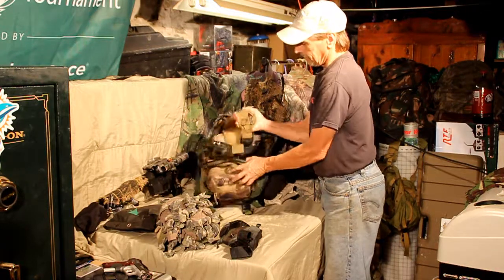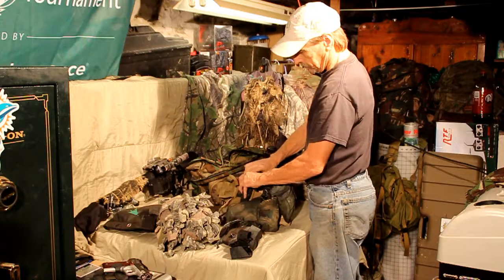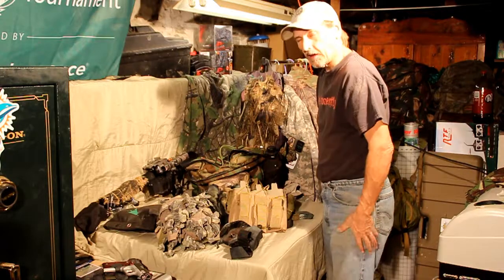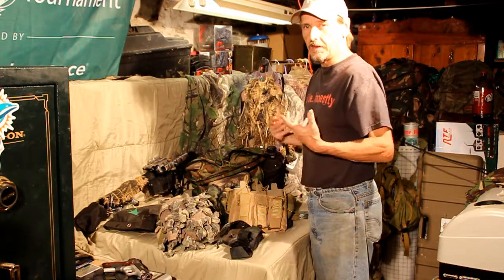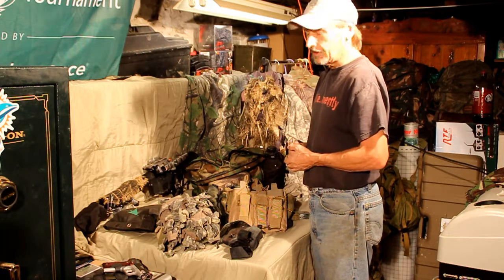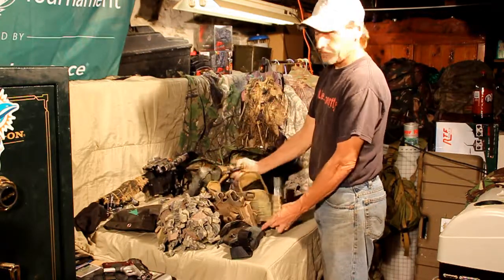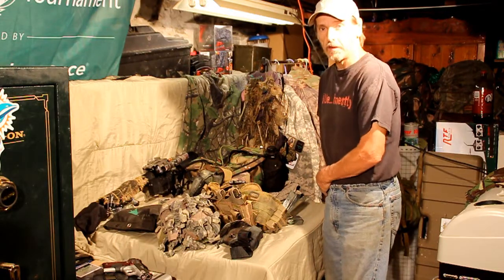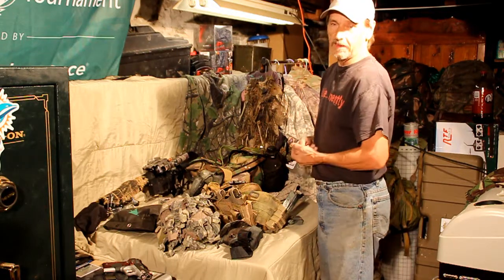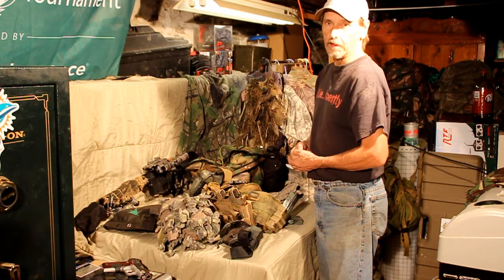Everything else is right there. I've gotten away from having anything hanging down on my legs. I want everything center, and I try and stay as light as I can and be as free and able to move as freely as I can. So I found for me the best thing is just a simple molly belt. Everything's right there. I don't use a drop leg anymore. My 1911 is right there on my hip, so it's amazing what it does for your mobility out there, and it just allows me to be lighter and quicker and just move around a little bit easier.